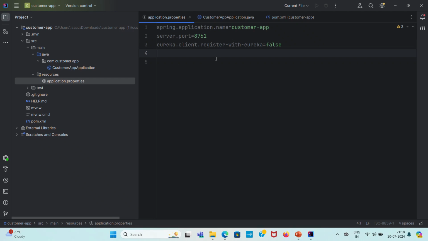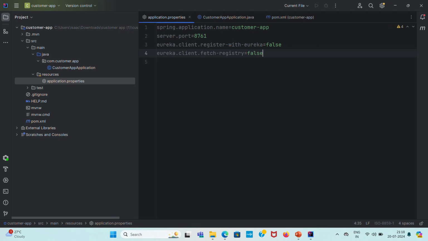So next, eureka.client.fetch-registry should be false. So this application won't fetch the registry, won't fetch the other applications, because this itself is the Eureka server.